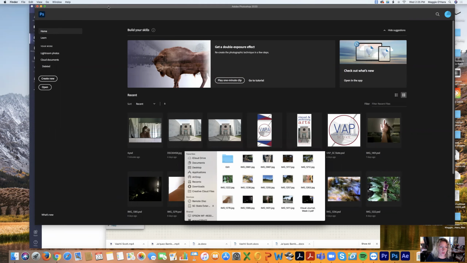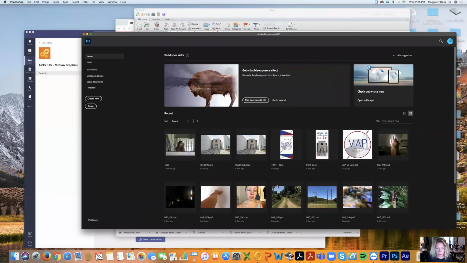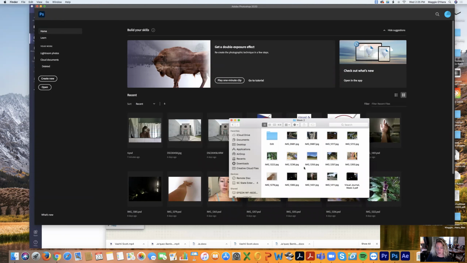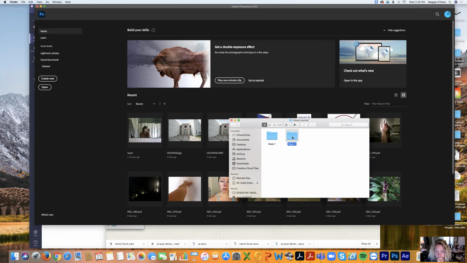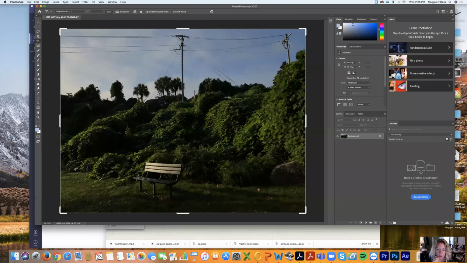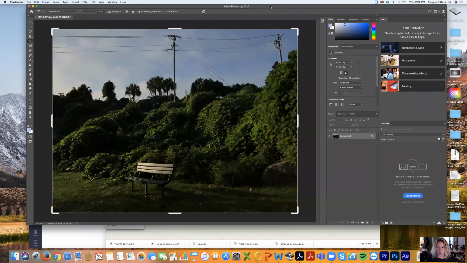So we are here in the Photoshop program, and I am going to just go ahead and open up, let's see, an image that perhaps we can do some editing to. Okay, so I'm going to open this image here in Photoshop. Hopefully you have been working with the software and this looks familiar to you.